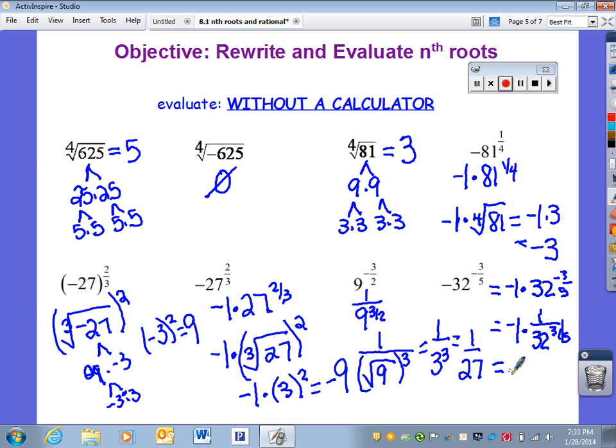So when we simplify, we have negative 1, and then this is going to be times 1 over the 5th root of 32. And then after we do the 5th root of 32, we're going to cube our answer. So talking through that on a previous slide, we took the 5th root of 32. We found out that that was 2 times itself 5 times. So the 5th root of 32 is 2. And 2 to the 3rd power, 2 times 2 is 4, times 2 is 8. So we have negative 1 times 1/8, which is going to give us a final answer of negative 1/8.